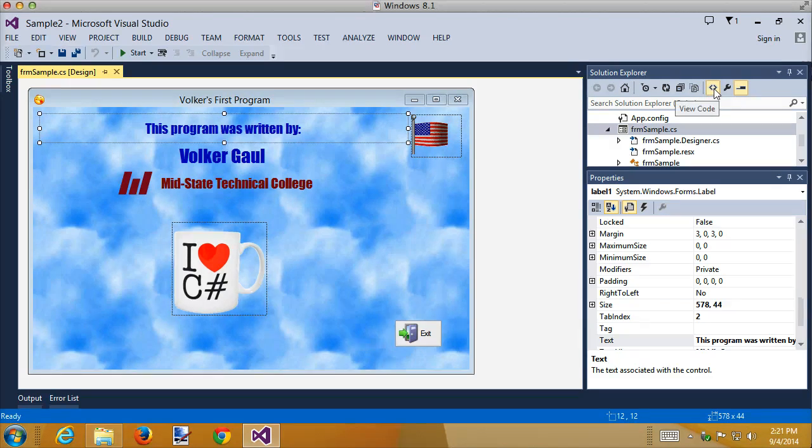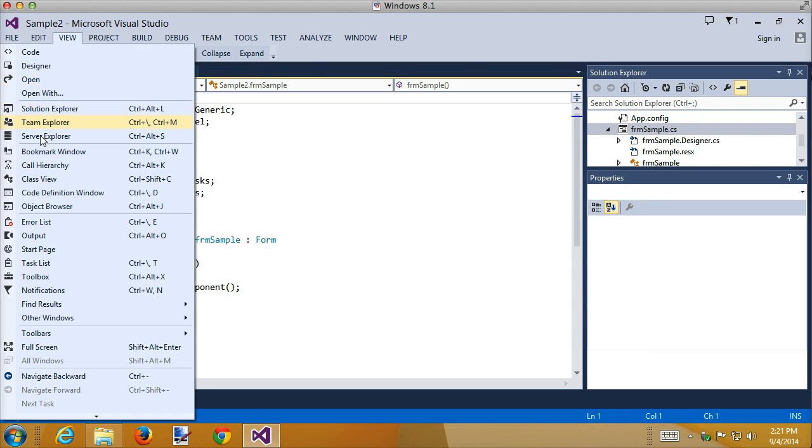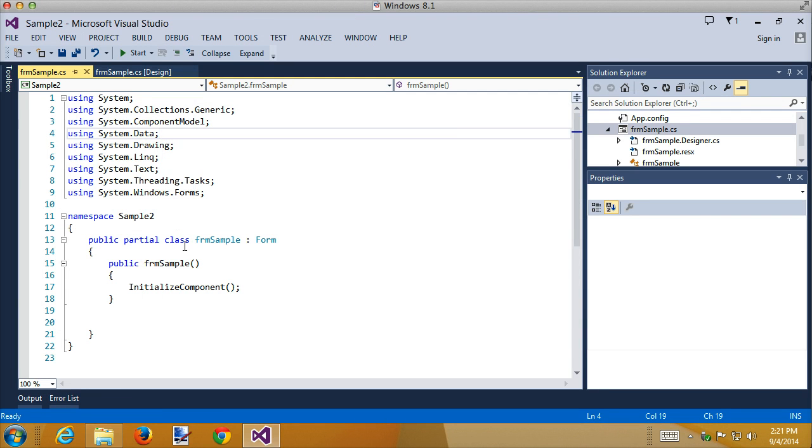I think you can go to View. And is there a View Code here? Should be. Code. It doesn't say View Code. I think the book tells you there's a shortcut key. I don't even know what it is. If you don't want any side effects, use the angle brackets. And that'll take you to code view. Notice it didn't create anything.